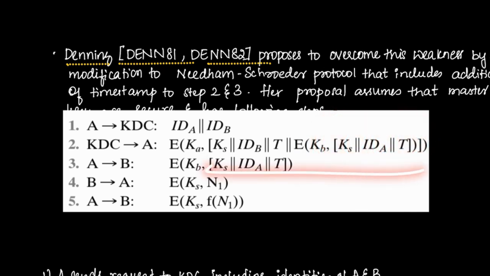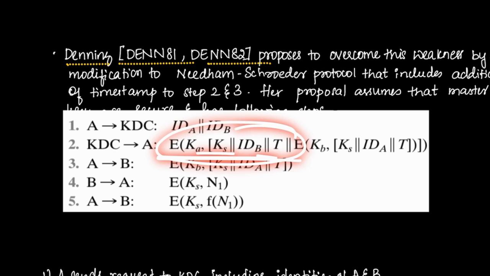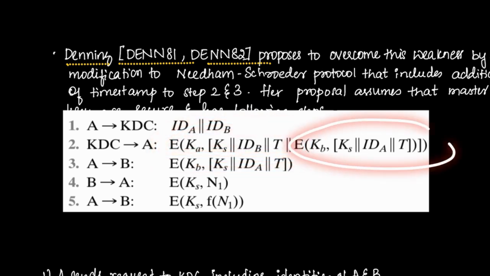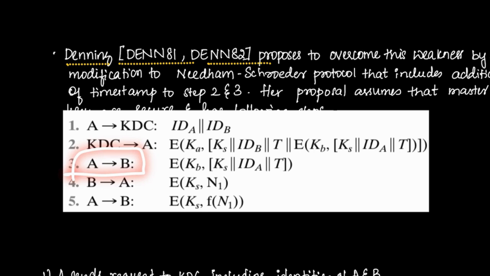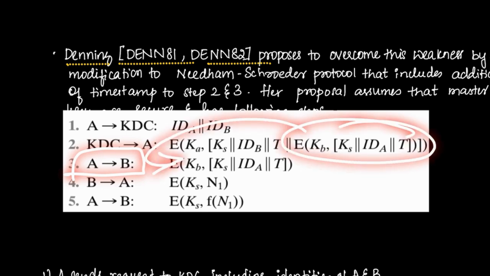So here we are making use of the timestamp to prevent replay attacks by limiting the validity of these session keys. We are encrypting each part so that only Alice can decrypt hers, and only Bob can decrypt his, thereby providing confidentiality here. Now Alice will send the message to Bob. She'll forward the same message to Bob.